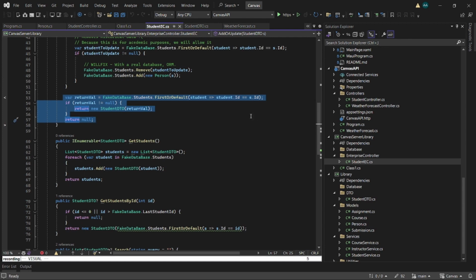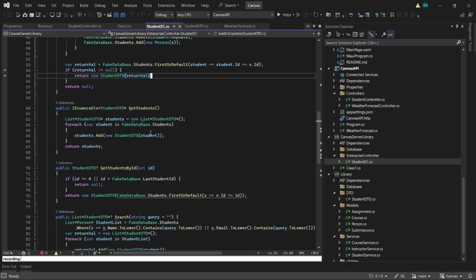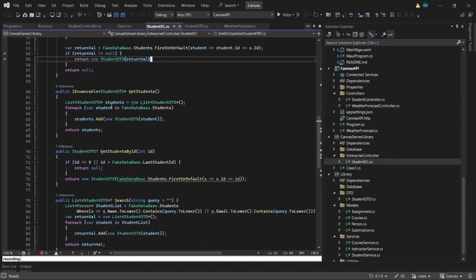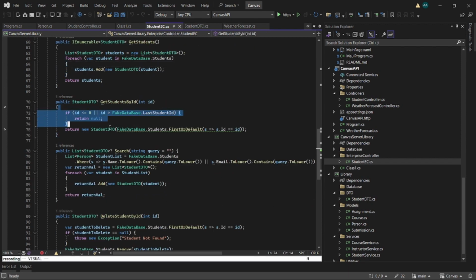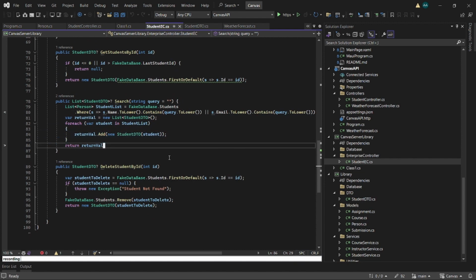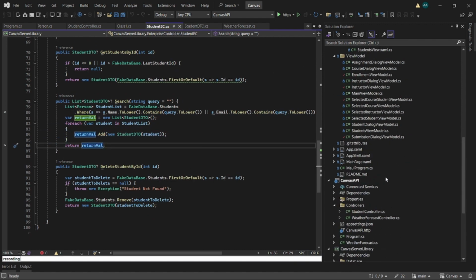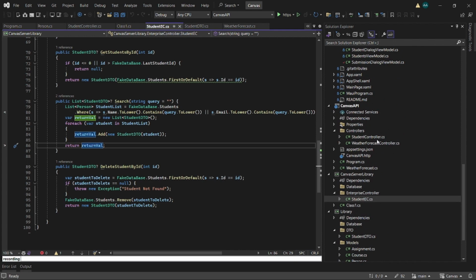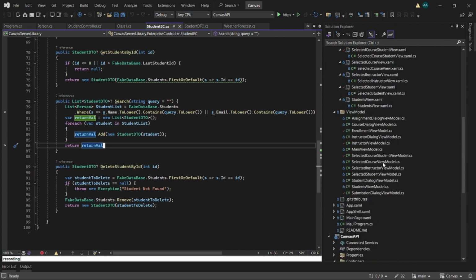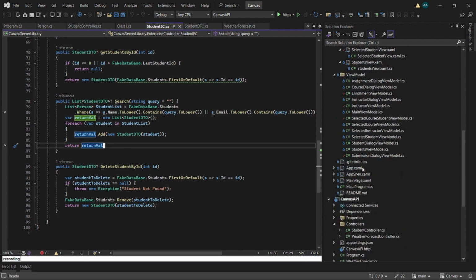And there's if it is. It's just going to find the student, get in the student ID, return the new DTO, or null if it's not found. Get students, gets a list of the DTOs, search, use query. These are all basically patterns that are used all throughout the program, specifically for the students' courses and other things within the actual MAUI application.